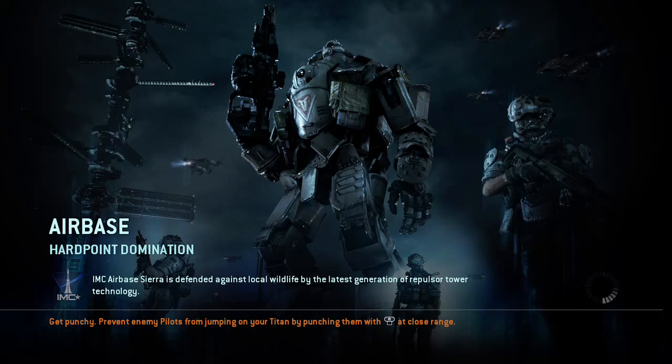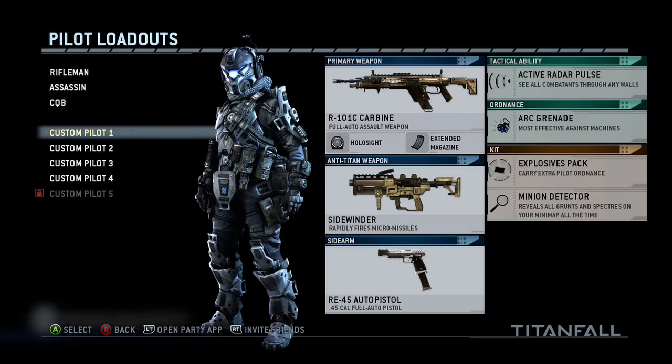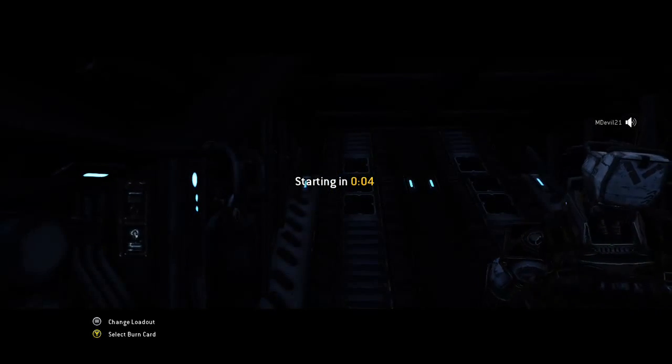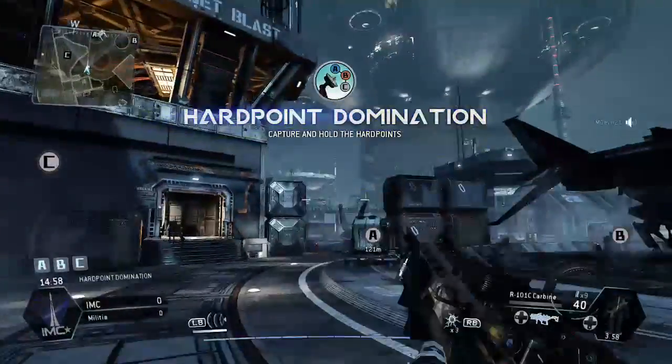If you don't know what Hardpoint is, it's kind of like capture and hold the bases. You go to one point and hold it for a certain amount of time, and then it becomes yours. Then you go to the next point. There are three spots on the map, and you have to try to control those three spots. But yeah, it's inside a building.